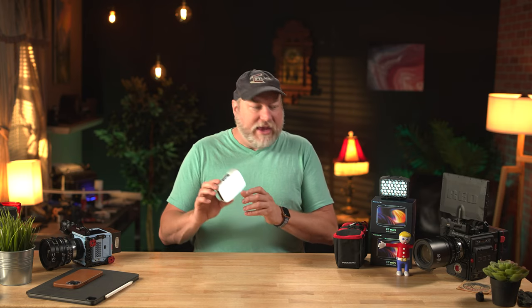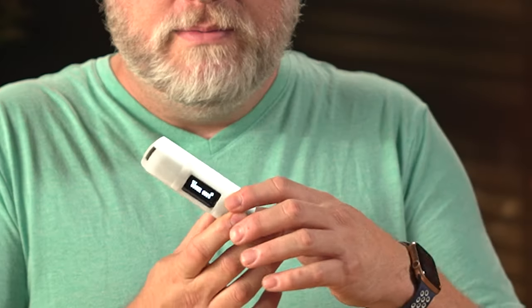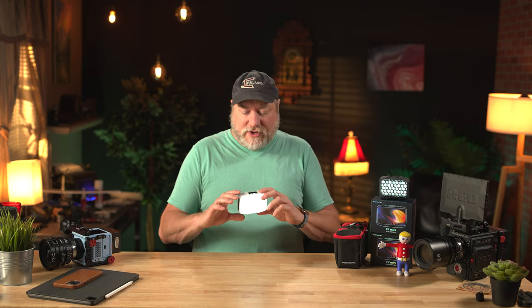So first glance on these, they are very similar to the Aputure MC, but there are some differences we'll go through as we unpack what they are and what they can do. First off, let's talk about what you get. You get them in a box, a case, a little mount for the top of your camera, a silicone soft diffusion cover, and a grid cover. There are magnets on the back, they are rechargeable via USB-C, and it does come with a recharging cable — but not a charger. They have a little on-screen display and a very similar feature set to the Aputure MCs.